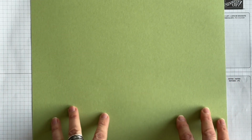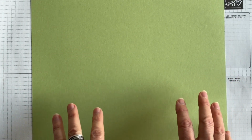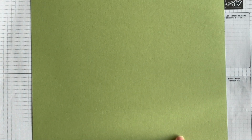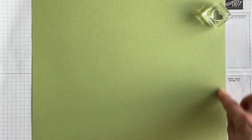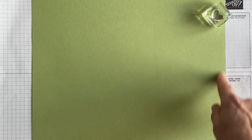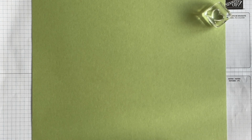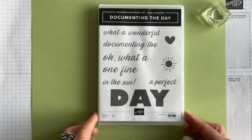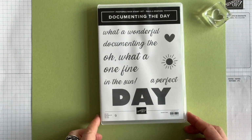So one of the 12 by 12 cardstock pieces is Old Olive and it's part of this kit. So I'm going to start off by stamping a heart down both sides, the right side and the left side of the scrapbook page. And the heart comes from the Documenting the Day stamp set.